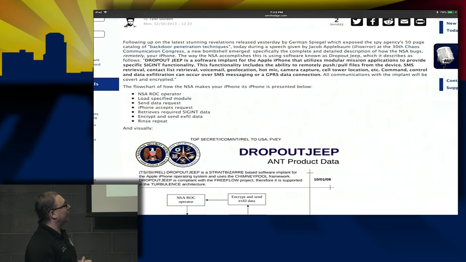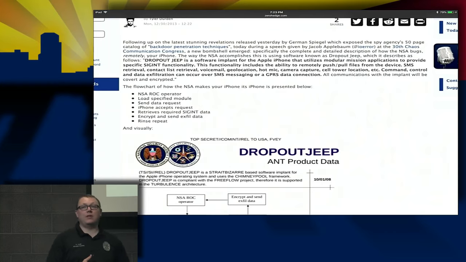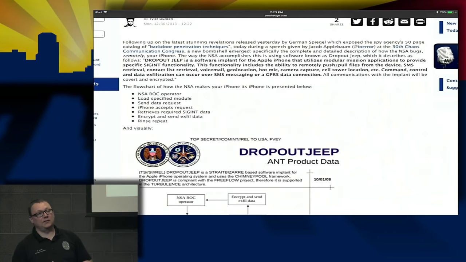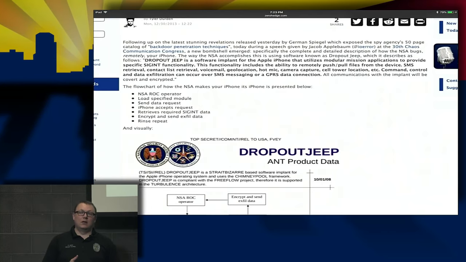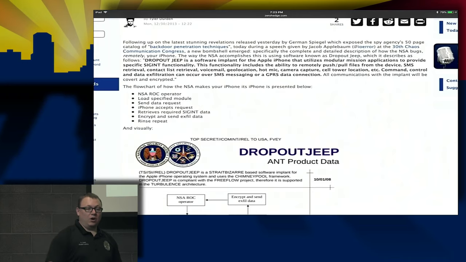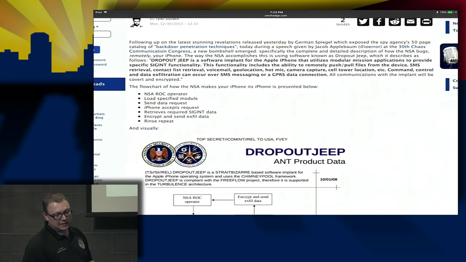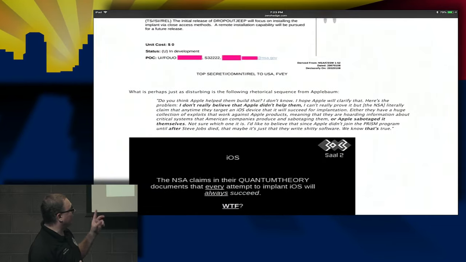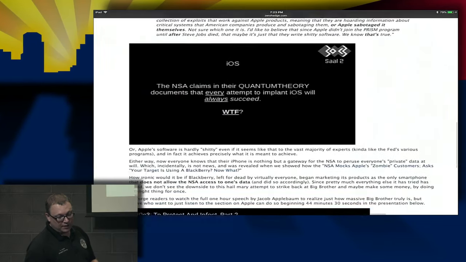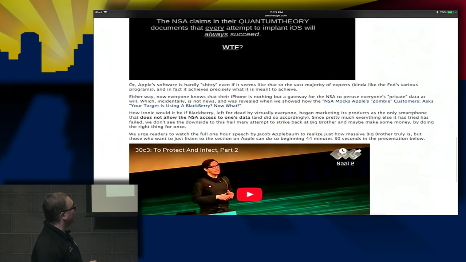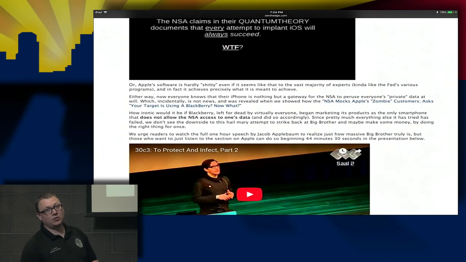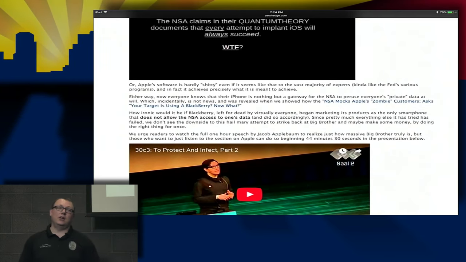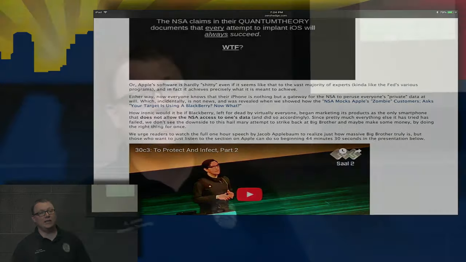So this is a leak for some of the stuff that is used. This is actually an implant for iOS right here, where they can pretty much do whatever they want as long as they have physical access to the device, okay? I don't have the code here. That's not included, and I'm not sure if that was even released because I didn't go looking for it. But here's a whole bunch of stuff about it and a whole bunch of people who are talking about it. So if you're interested in iOS security and you want to know how they're delivering some of these things, this is exactly how they're doing it.